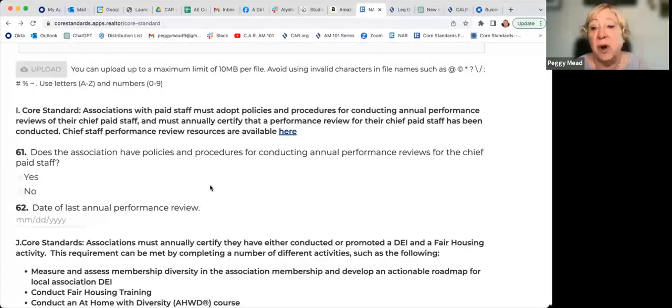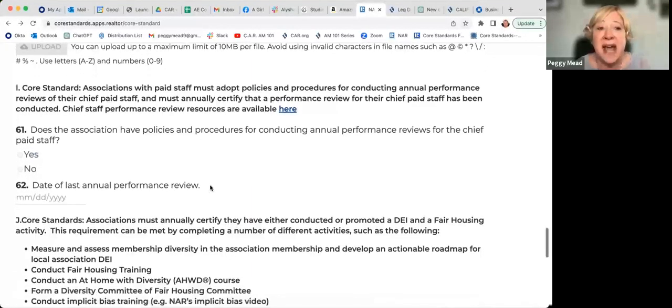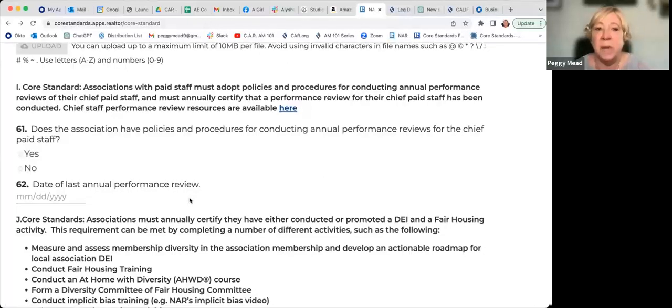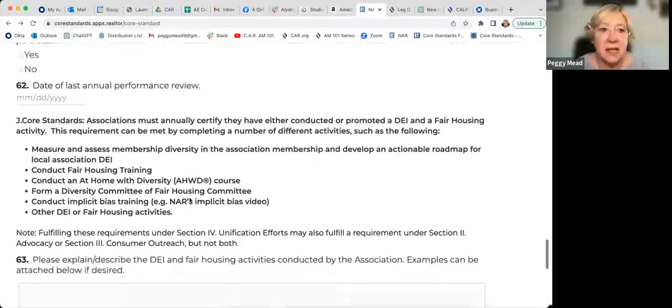61, another trick question. You are mandated to have a policy for conducting annual reviews. And then the AE's annual review must be within 1 year of your turning in core standards. So let's just say that you turn in your core standards on August 15th. I'll be so happy. Then it can be any time from August 16th of last year until the present when the review happened. So if they get the review in December, you turn it in August, put in the December date.